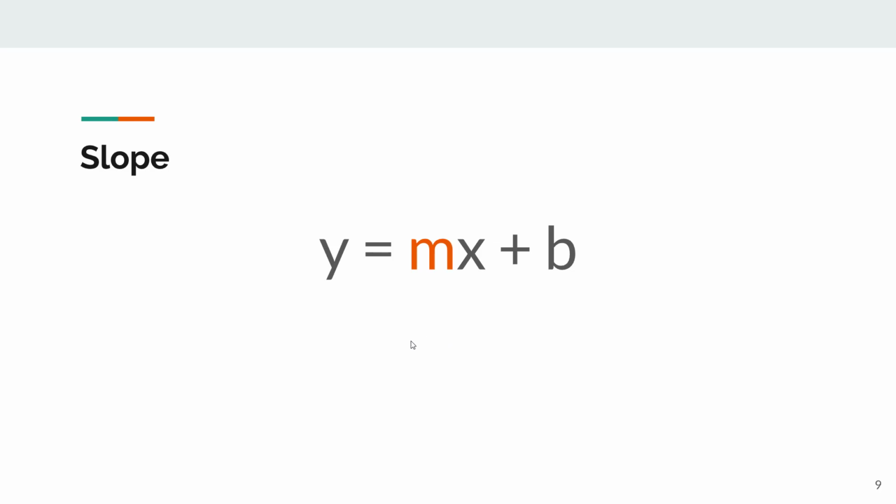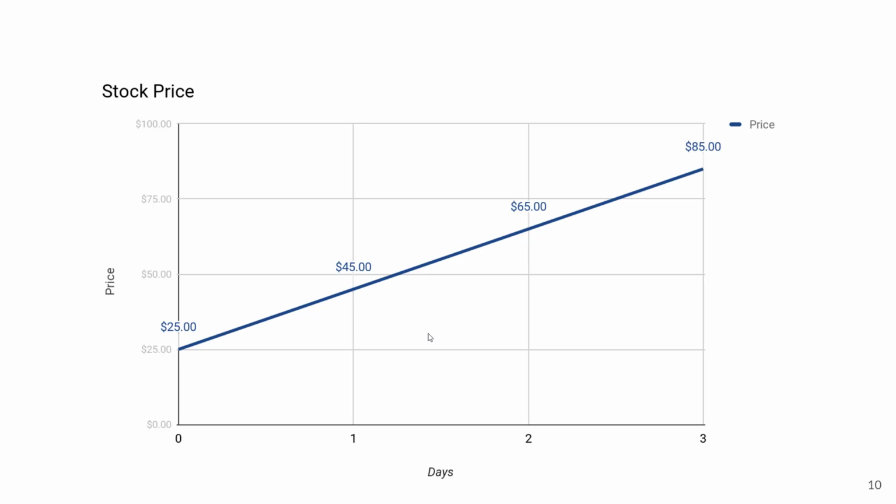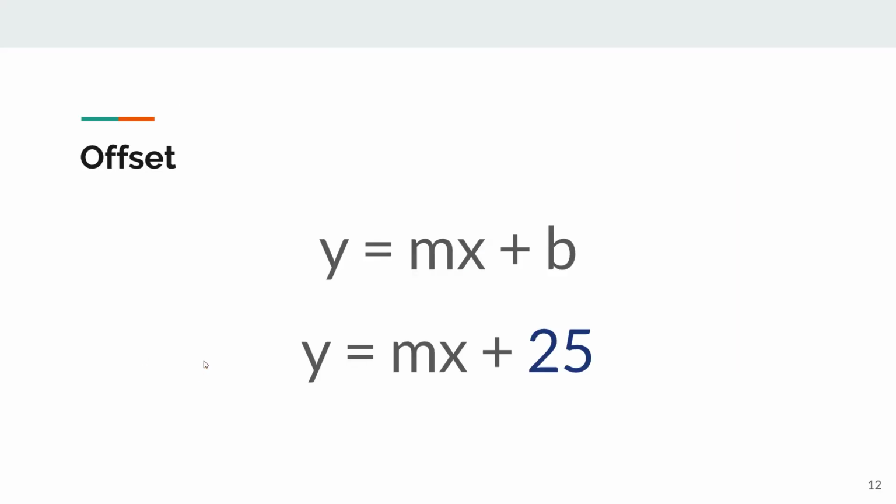Now we can quickly go back to the chart and try to take this line and derive the algebra equation that represents the price movement. While we do that, we can start off by first figuring out what b is. B, if you recall, is the point where x equals 0, where the line crosses the y-axis, and we see that this line crosses the y-axis at $25. So what we do is substitute b with 25, because that is the value of y when x equals 0. Next, we'll try to calculate the slope, or m.